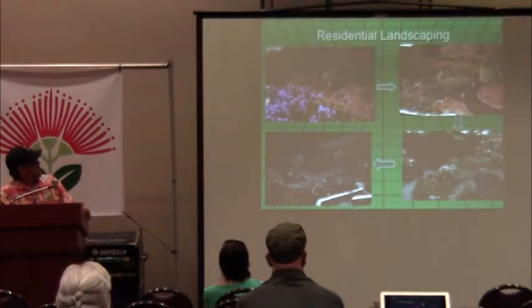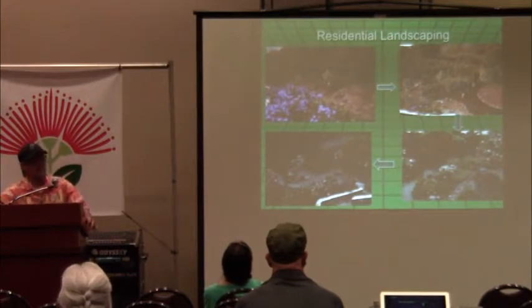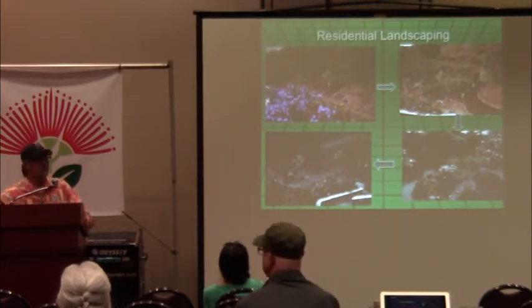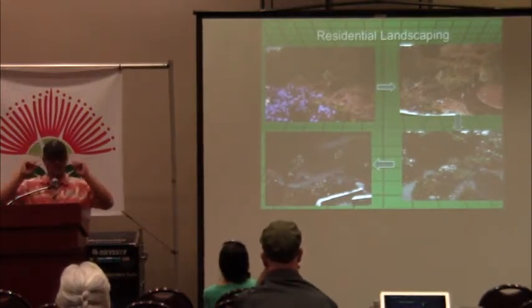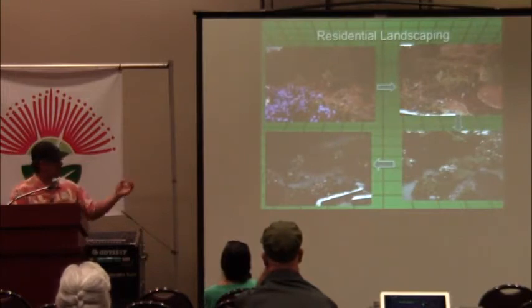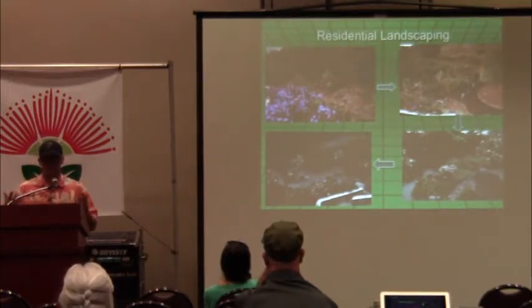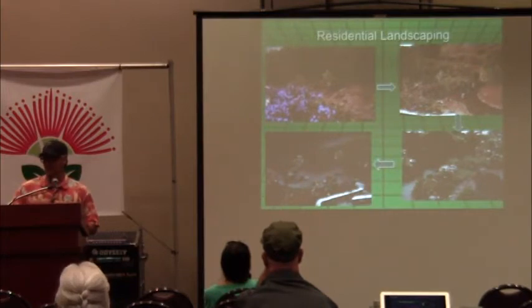So back to residential landscaping. This particular house is up on Mariners Ridge. And at Mariners Ridge, on his property, there actually were a few native plants. Ulei, A'ali'i, there was Iliahi, Aloe. And it was a long-term project, but the reason why it was long-term is because I wanted to collect the material from his property and put it back into his property. And once we did that, like I said earlier, we maintained this relationship with this gentleman, and we regularly get to go back to collect propagules from his yard. Next.